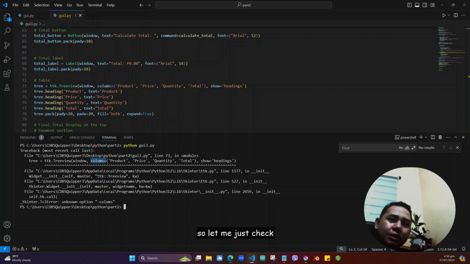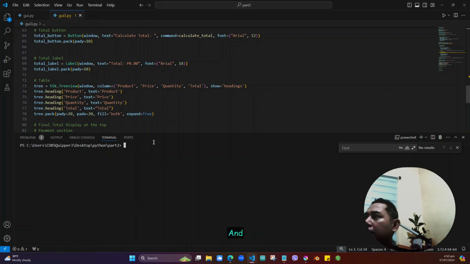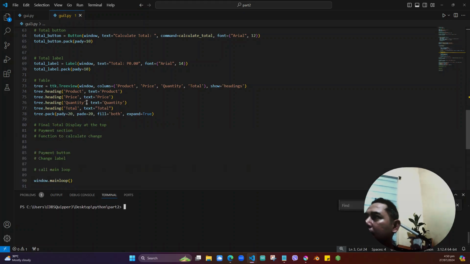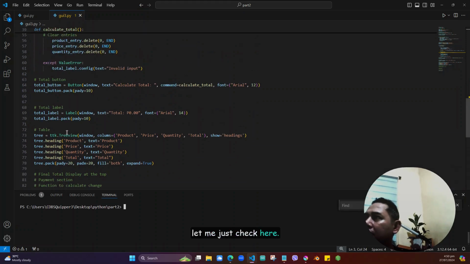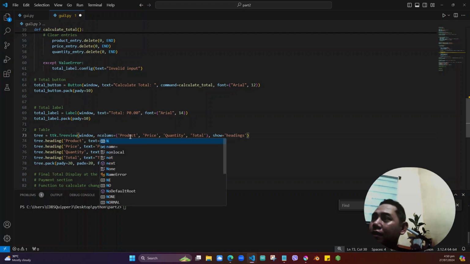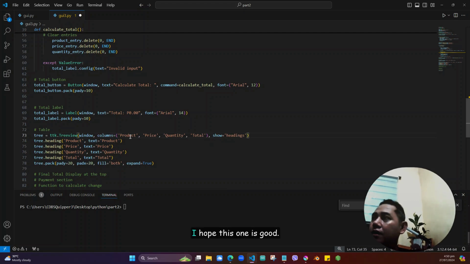Okay, so let me just clear this out first, and let me check here. Where's my columns? There you are. Okay. I hope this one is good. Okay, then let's try Python again. Let's run the Python.